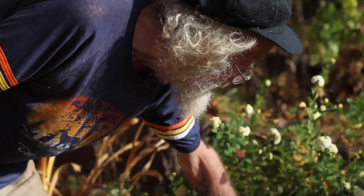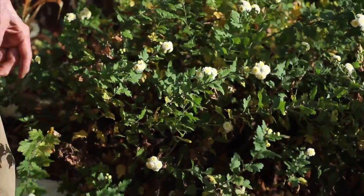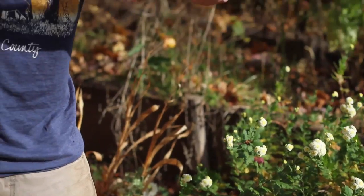Get a start, and then once you've got it going, this plant is very easily divided. I could take up one of these clumps and make 20 new plants. It's like runners that come out from the main plant, and you can detach them. So you multiply it that way. Tough, easy to grow, not particularly picky about any kind of growing conditions. Makes a very nice flower for your ornamental flower border, or just use it in any kind of situation.